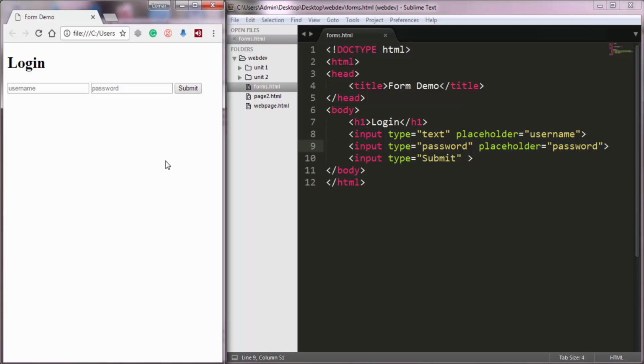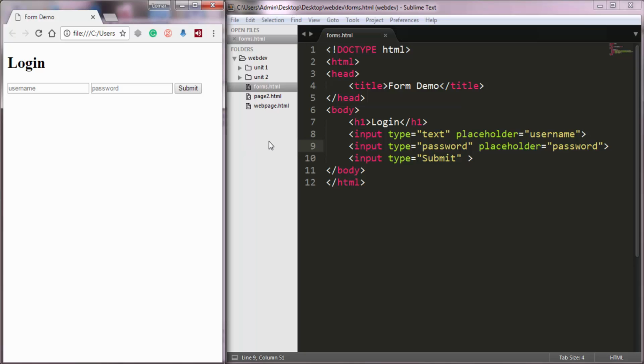So the next thing that we want to do here is introduce the form tag. Right now what we have is something you might call a form in English, but technically in HTML it's not considered a form. It is just three inputs that are not related. So remember, the point of the form is just a container where we can put our inputs.